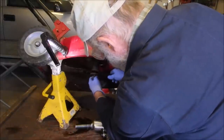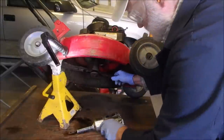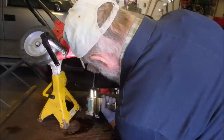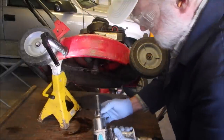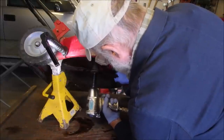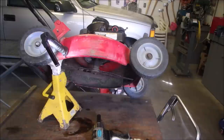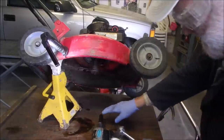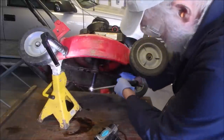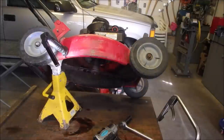Now, these ones have to be tightened up quite a bit because it's just a flange holding it together, right? Now I watch the numbers on the socket to see if they move. That's it. Now I'm going to just take my big ratchet wrench and give it a little reef. Yeah, that's good. That's a hell of a lot of foot pounds.